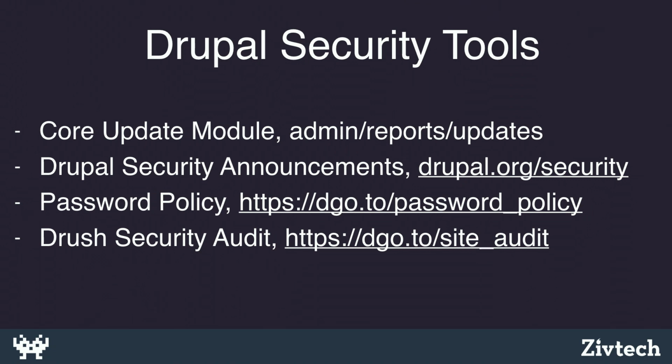You can also go in there and set up an email address to send you notifications if there's a specific module on your site that has an update. As long as your email is working on your site and you have a cron job, or at least a poor man's cron running that will actually kick off a cron job, it'll send you an email every day to let you know if you have it set.